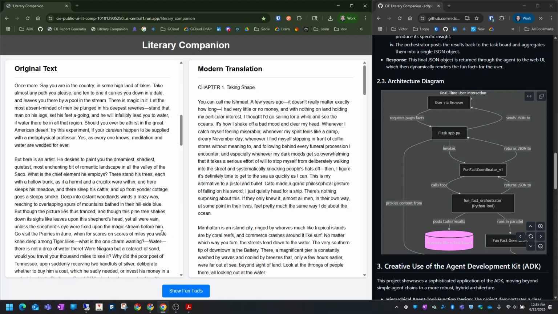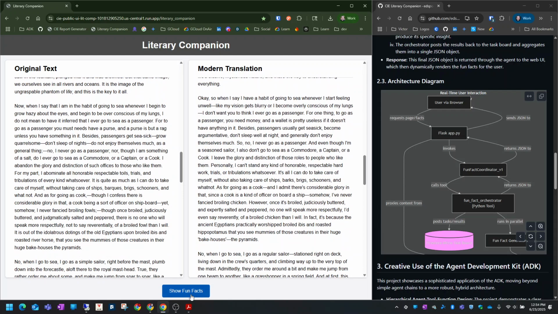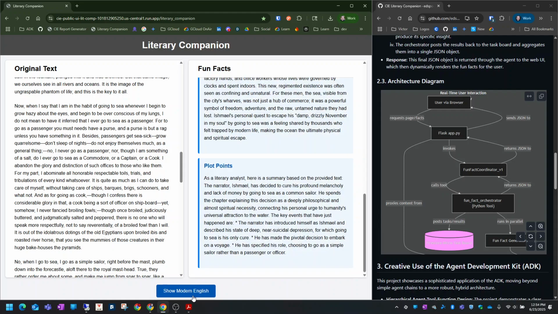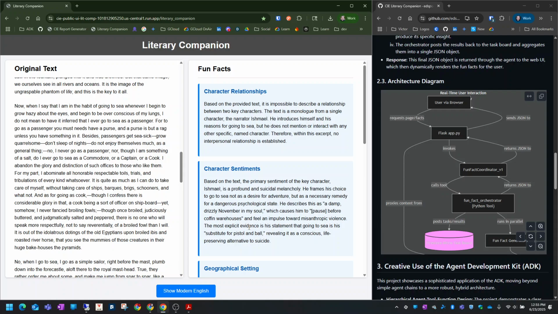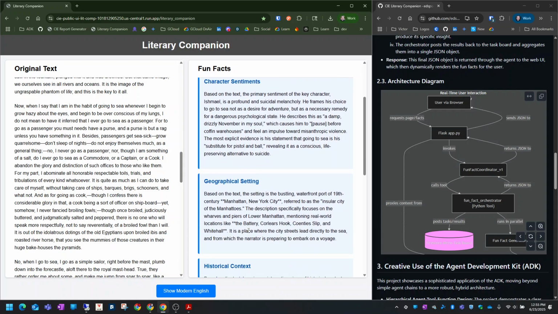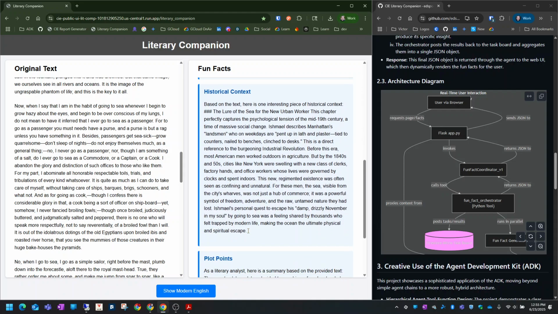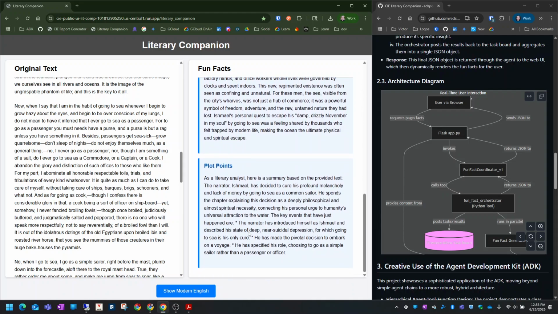When I click this button, the app sends the text I've read so far to a coordinator agent. This agent instantly deploys a swarm of specialized agents that work in parallel. Each one is tasked with generating a specific insight. One analyzes character relationships, another explains historical context, another summarizes plot points or geographical settings. They deliver their findings back to the app, creating this rich, interactive experience. The technical specs for this are also documented on the GitHub wiki.